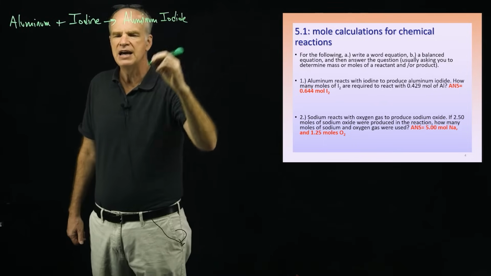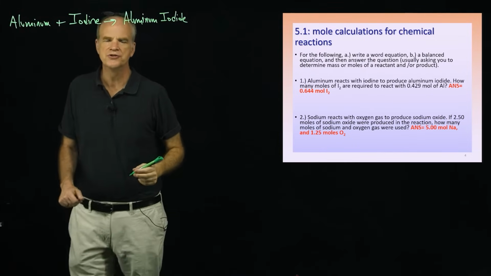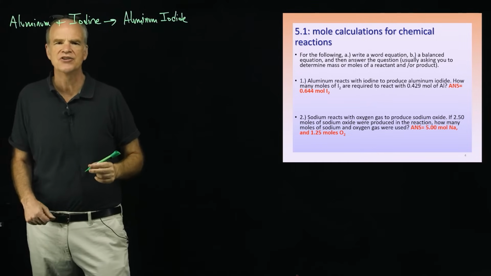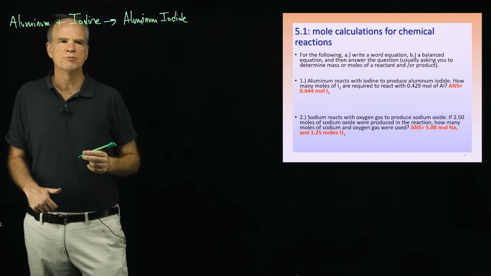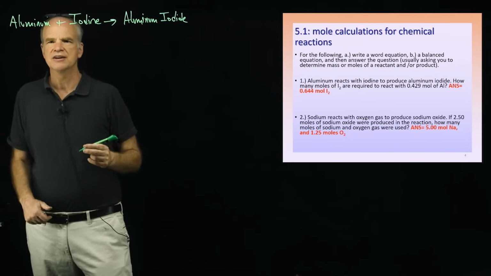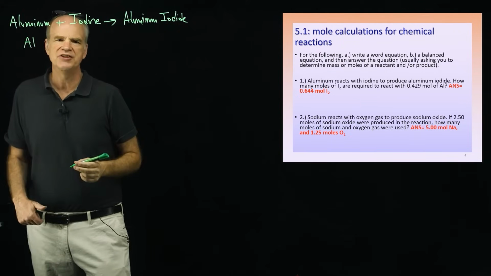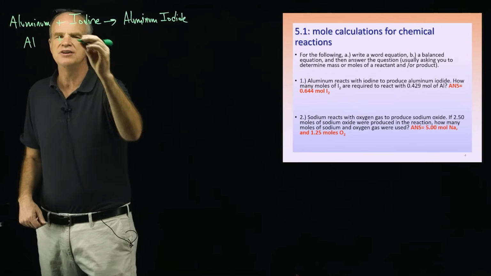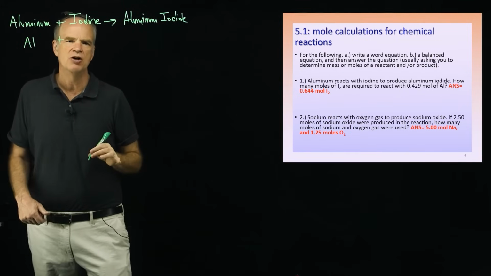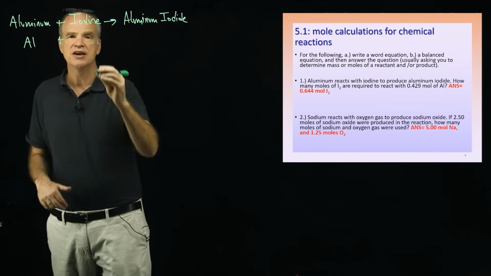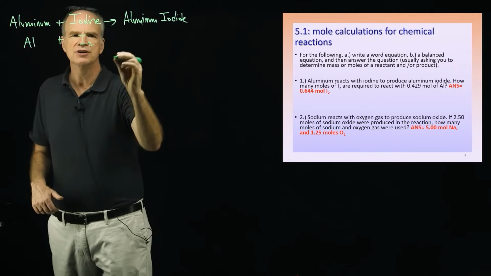So one thing we have to do to get closer to the correct stoichiometric proportions of the reactants and the products is to write chemical formulas for each of these reactants and the product. So aluminum is an element which is monatomic in nature. Now iodine, you might recall, is one of those 7 elements. When it's a free element, it appears as 2 atoms stuck together. So we really should write I2 here.